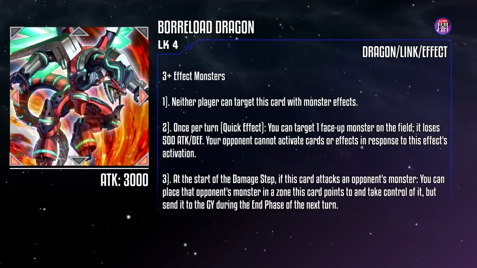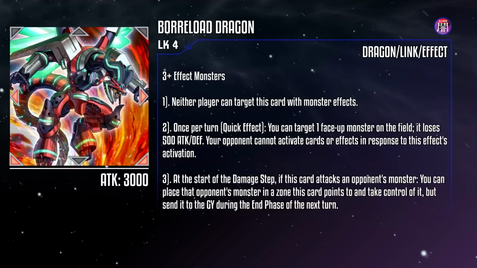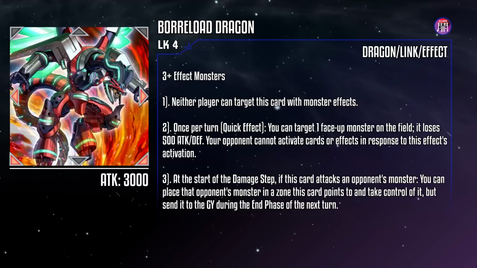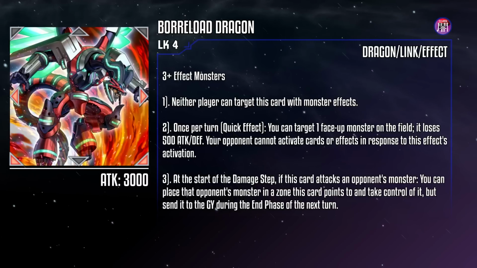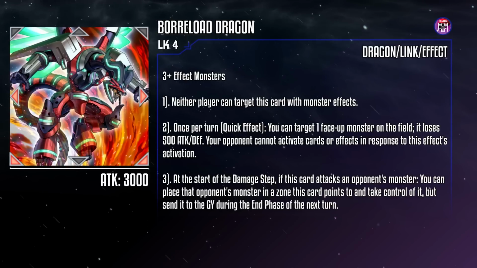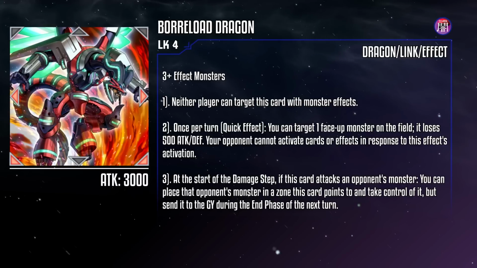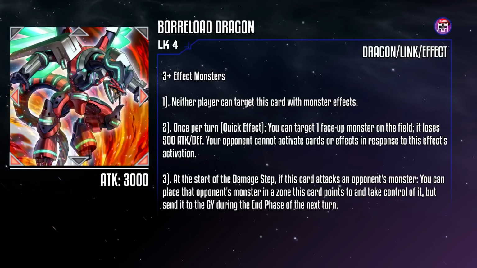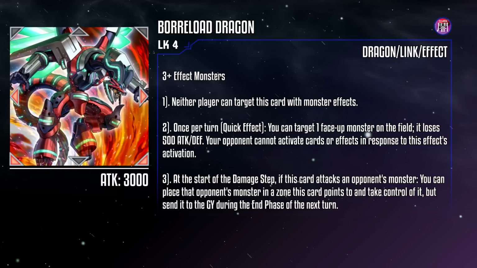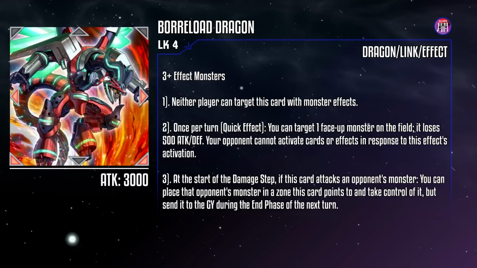Borrel Dragon is a Link 4 monster with 3000 attack, requiring 3 or more effect monsters as material. Neither player can target this card with monster effects, and once per turn as a quick effect, you can target a face-up monster on the field and it loses 500 attack and defense, an effect that your opponent cannot respond to. At the start of the damage step, if this card attacks an opponent's monster, you can place that opponent's monster in a zone this card points to and take control of it, but send it to the grave during the end phase of the next turn.